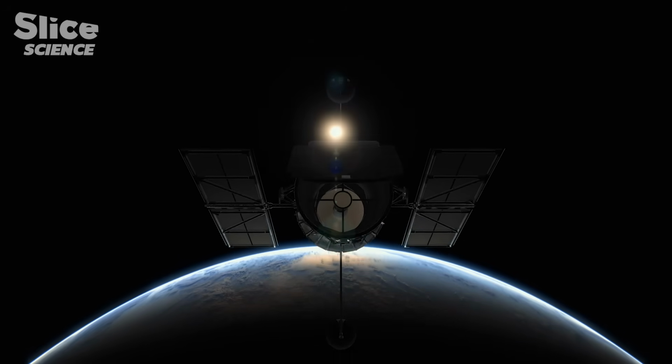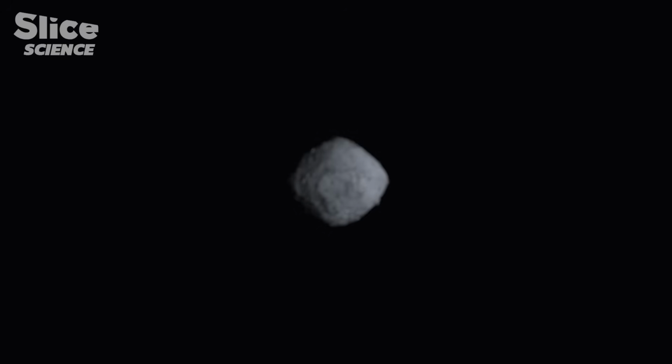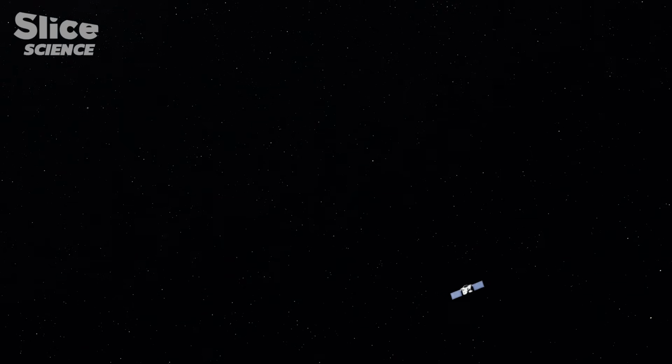They used ground-based astronomy, radio astronomy, and infrared imaging to deduce the surface material on Bennu. But telescopes cannot compete with in-situ observation missions. When we got to Bennu, we found to our surprise that instead it's covered in a lot of rocky material, and it's a much rougher surface than we were expecting.